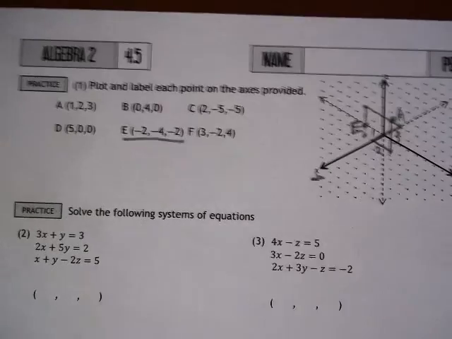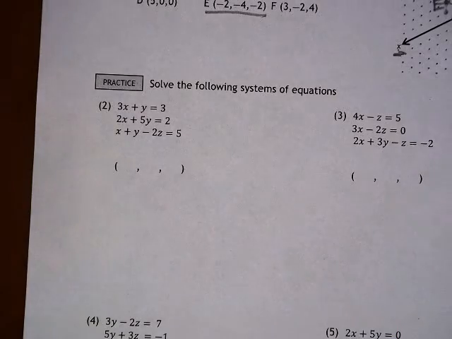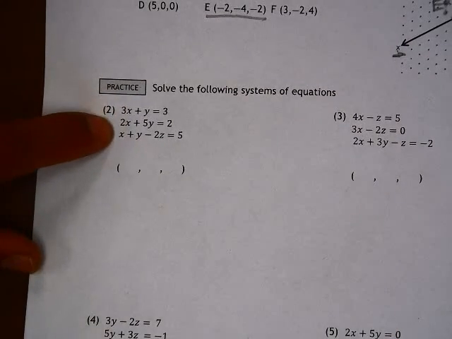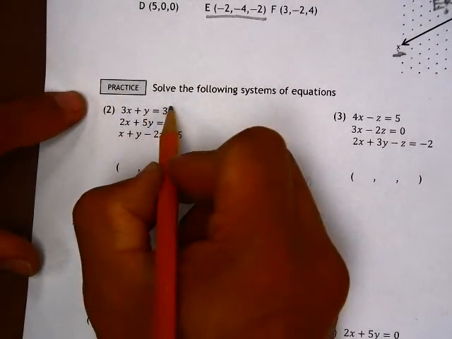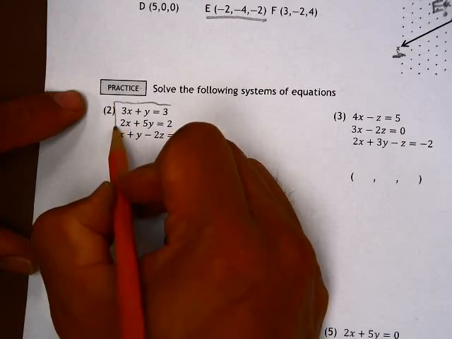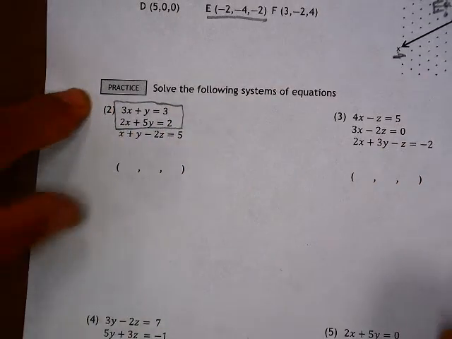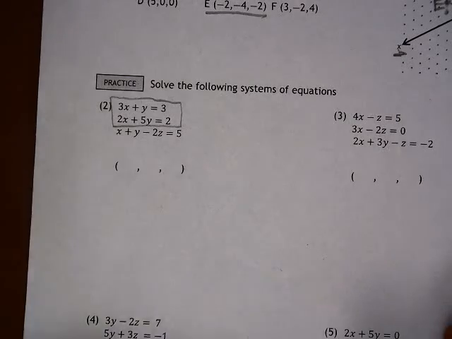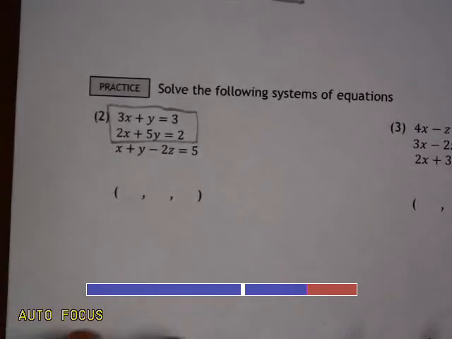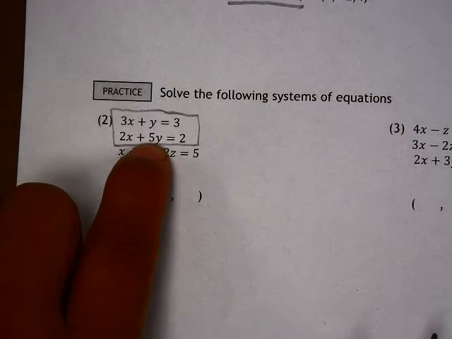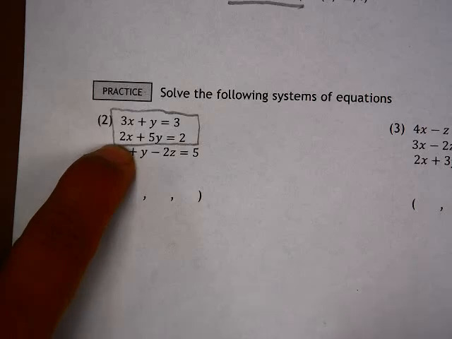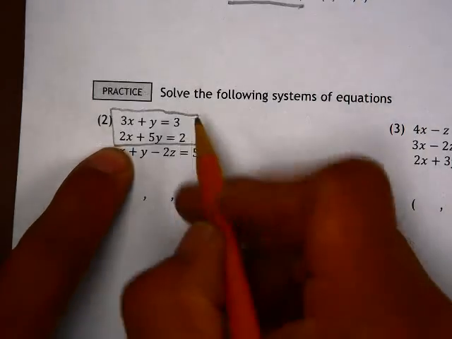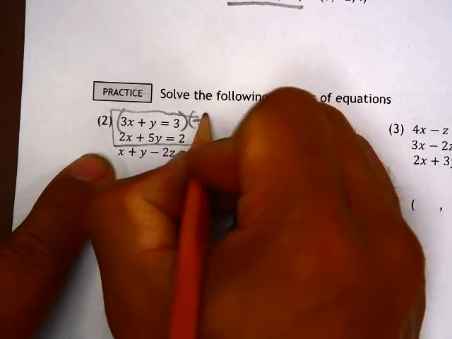All right. So that's the three-dimensional graphing. Let's take a look at these set of problems right here. If you look at the first two equations, you notice they both have x and they both have y. So for the moment, we're going to start with just these two equations. What could I multiply one of them by to get rid of something? 3. I will multiply by -5 so I can quickly get rid of the y. You can multiply the top by 2 and the bottom by 3 to get rid of x. But I'm going to multiply the top one by -5 first.